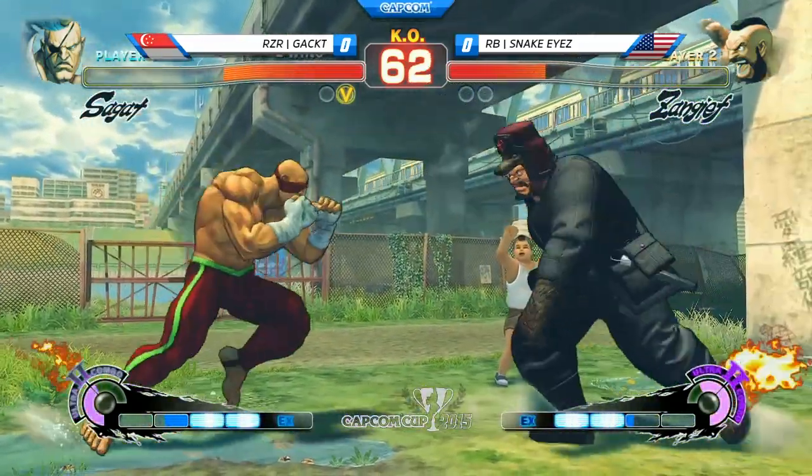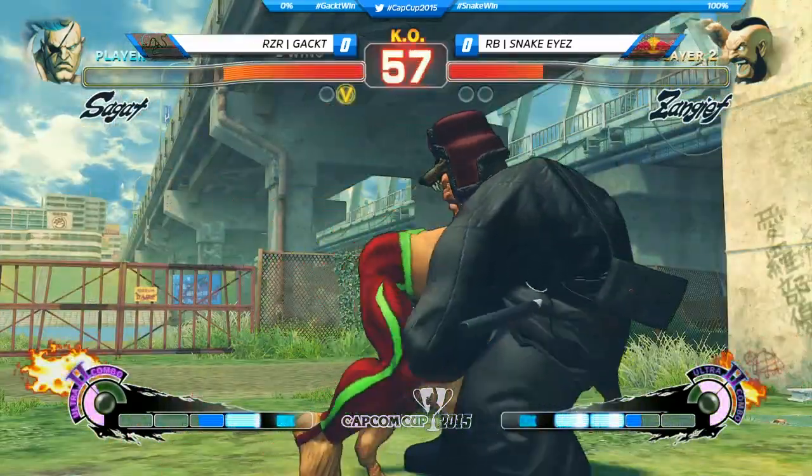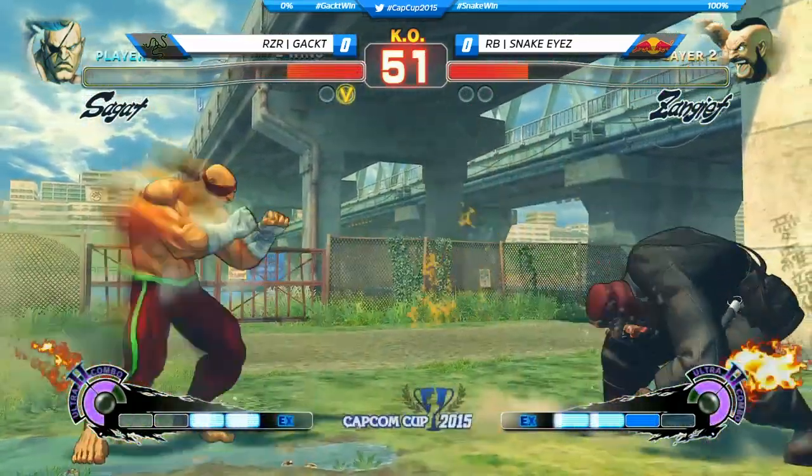Snake Eyez tried to take the guess. He didn't. So now he can even more comfortably throw out these stand roundhouses. Now that's -2 if I'm not mistaken, so that might have been a punish. Taking a little bit of a chance there.